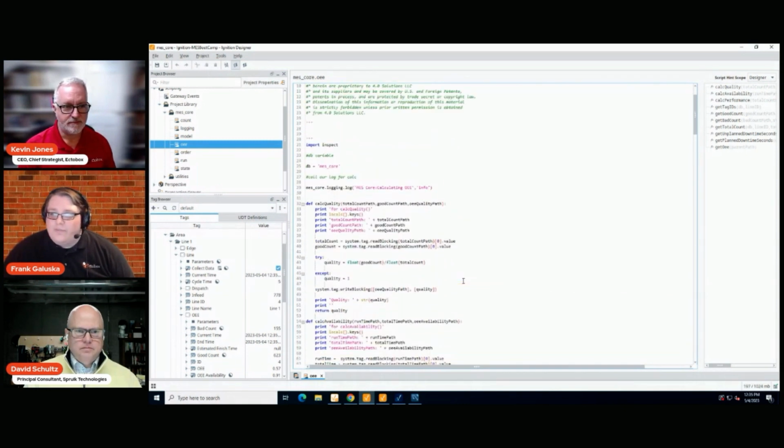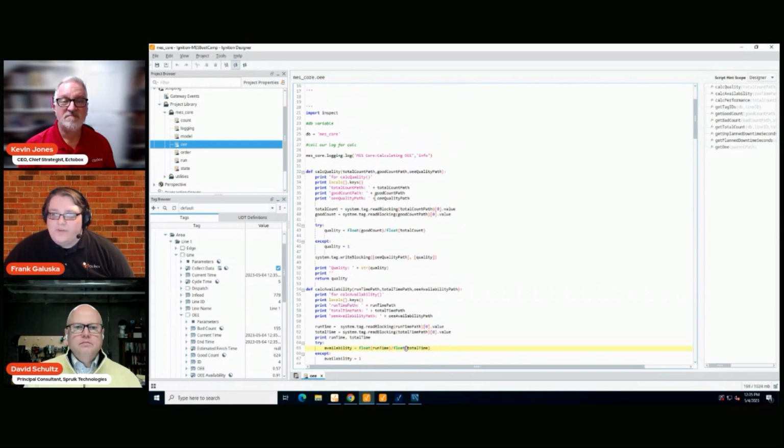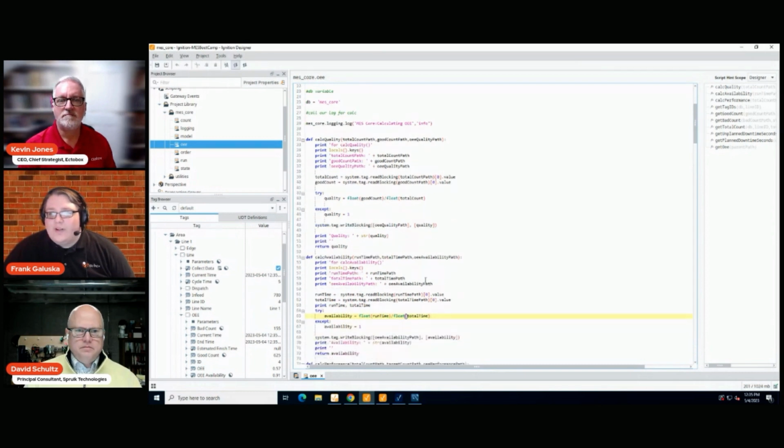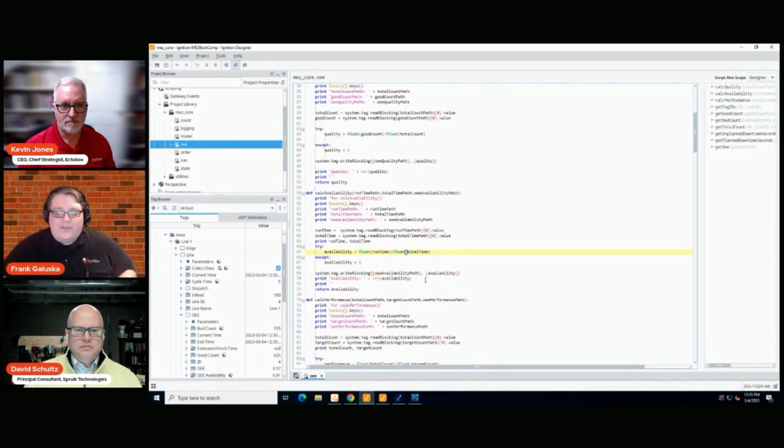Exactly. Yeah. Actually, up here, import. We're running an import statement at the top of this OEE code as well. But we can effectively do that with this whole library if we wanted to import all these functions into Ignition. Right. And then that enables you to use that code in other tools as well.